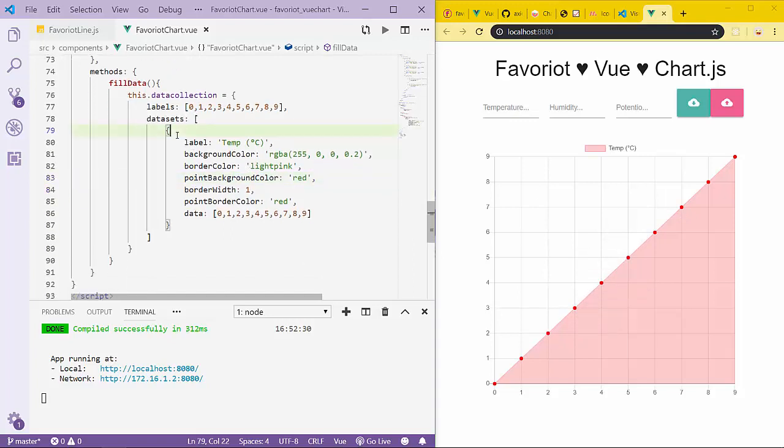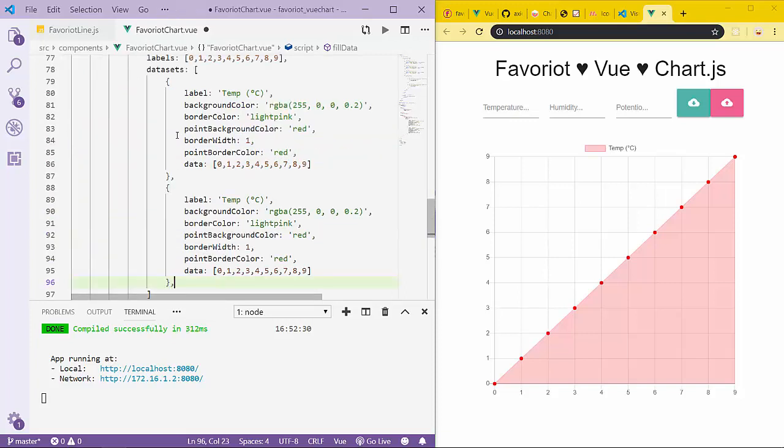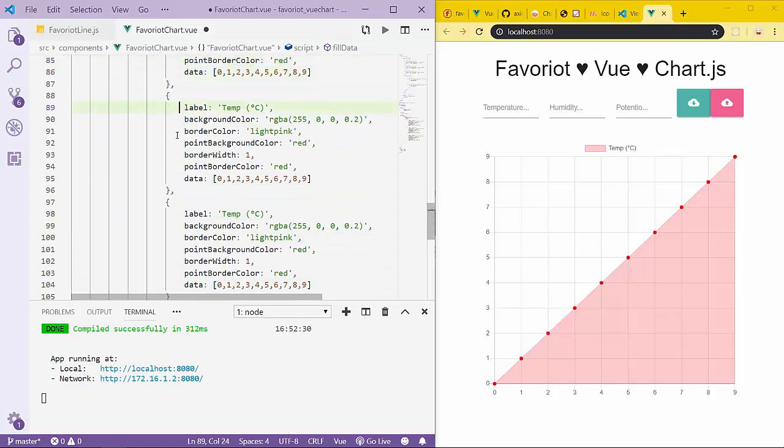I will create more to visualize the humidity also, and also the potential. Okay, so this is the potential, this is the humidity. Humidity must be percent, and the color is green or blue.